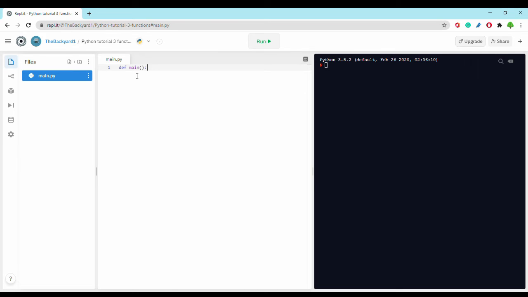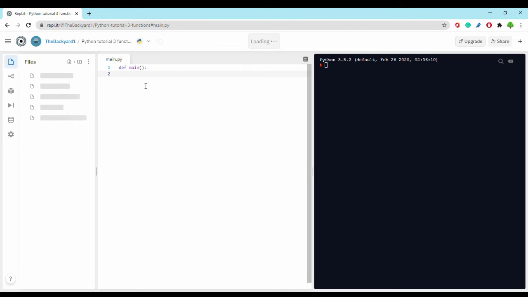Alright. So what do we need? If we are creating a function, we need to have input and then we need to return something. So in the main function, why don't we collect input? If you remember, to get input, you have to assign a variable, and then input, what is your name?